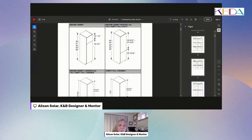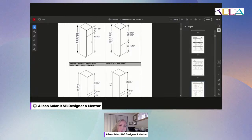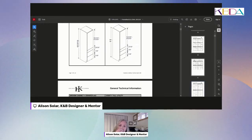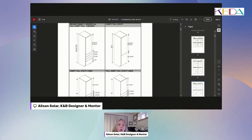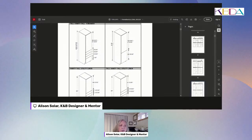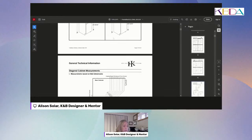And again, at the top, that's where it can get a little tricky because it doesn't always line up with the wall cabinets. But the base cabinets typically line up. So here's all the configurations of your different tall cabinets with drawers, a door, but see how it's built three-dimensionally with a full side? It's one whole box, one whole cabinet.